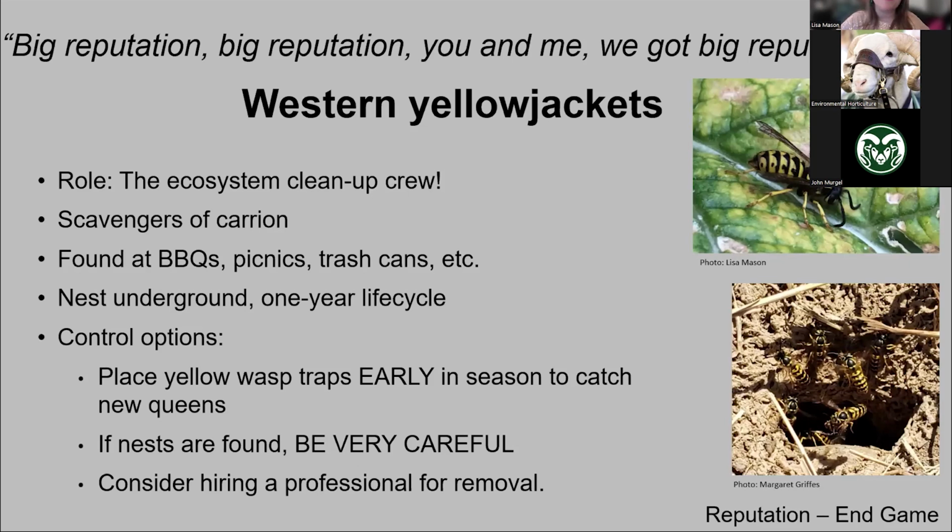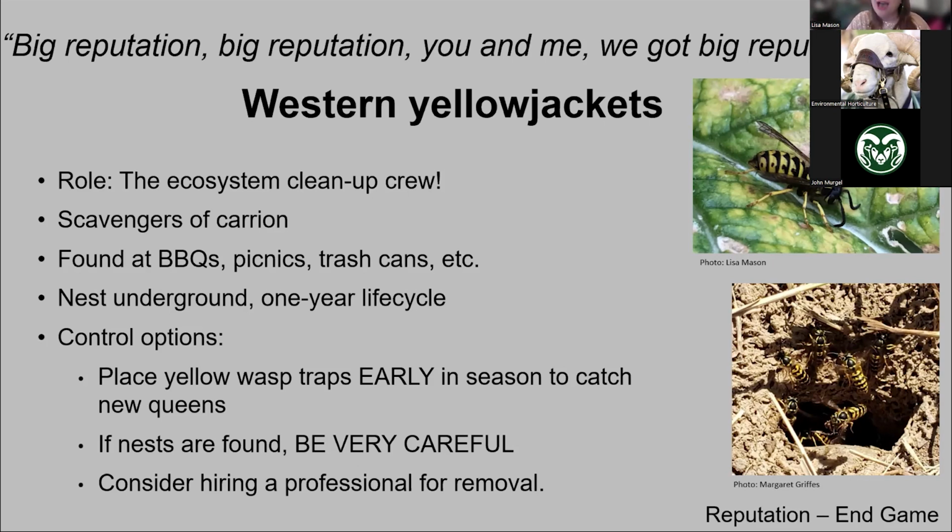So let's talk a little bit more about yellow jackets because they are perhaps the most nuisance wasp species we have. What is their role in the ecosystem? Well, they are actually the ecosystem cleanup crew. As a scavenging insect, they feed on things like carrion or dead things. But with humans in the picture, they also feed on food in the trash cans, our barbecues, picnics, sugary drinks and food. So anytime you have a yellow and black insect flying around, quite often it is a yellow jacket. But when they do feed on the carrion, they are doing the ecosystem a favor by recycling, getting that bad bacteria out of the ecosystem.